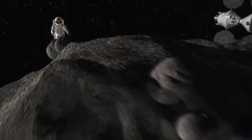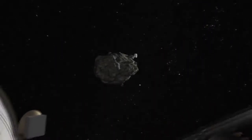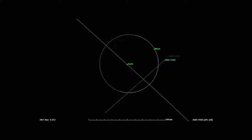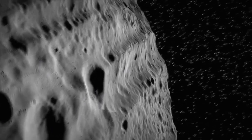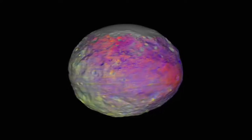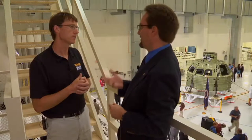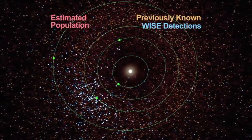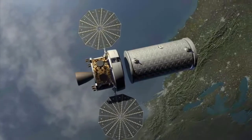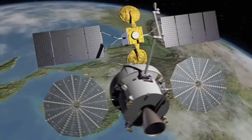One mission we're thinking for Orion is using it in conjunction with another spacecraft — maybe a second Orion — to go to a near-Earth asteroid, something like a six-month trip. It's a relatively small spacecraft and a fairly cramped mission, so we're interested in making it as short as possible. One thing we've been focusing on is finding the asteroids easiest to get to, spend as much time as possible, and come back in just a few months. Tracking them is a challenge — there are programs at observatories, and a group of volunteer astronomers, some with backyard telescopes, work with NASA to prioritize and track them.